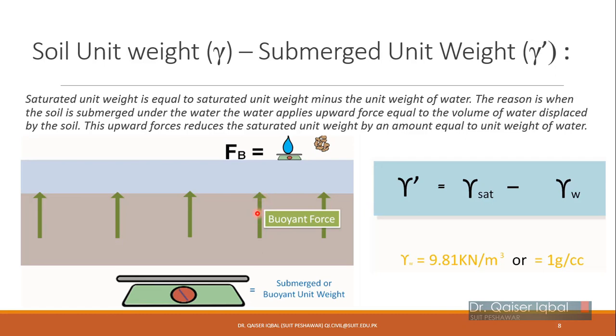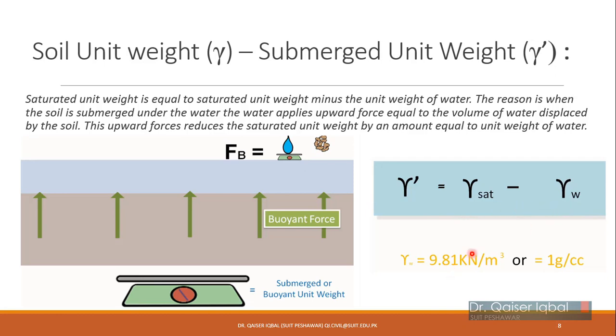Now, we are talking about unit weights, and weight is mass times gravity, which acts in the downward direction, so weight usually acts downward, but you have a buoyancy force from water in the upward direction. So the net unit weight will be the submerged unit weight, which is the downward weight, gamma sat, because the soil is fully saturated if it is below the water table, minus the upward force applied by the water, which is gamma w. So the net unit weight will be gamma prime, which is equal to gamma sat minus gamma w.